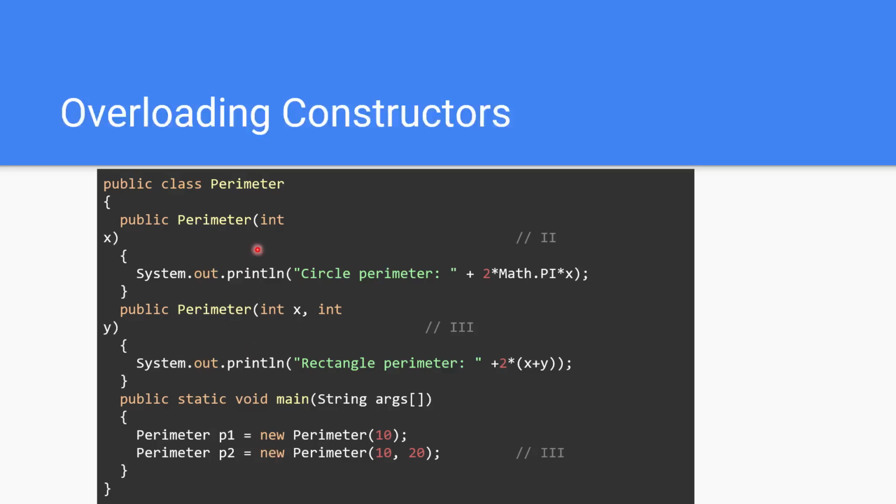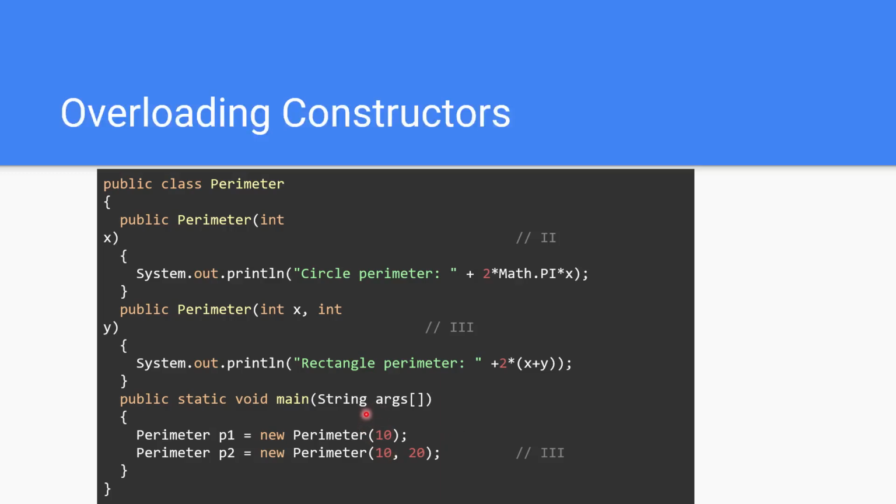So if we see down here in the main method where class Perimeter is actually instantiated, we see here P1 of type Perimeter, which is the class, equals new Perimeter, where here we're calling the constructor. Which constructor is being called? This constructor, where it outputs here the circle perimeter, and it's doing the calculation. We see here that we're also creating P2 of type Perimeter, but here we're calling the constructor that takes two integers, which is going to be right here, and this time a rectangle perimeter is calculated. So that's how Java knows which of the constructors to call.